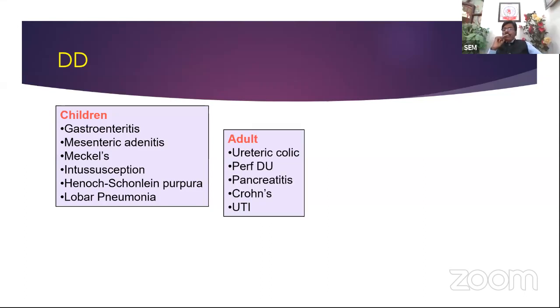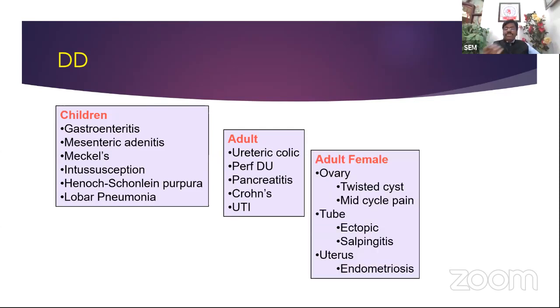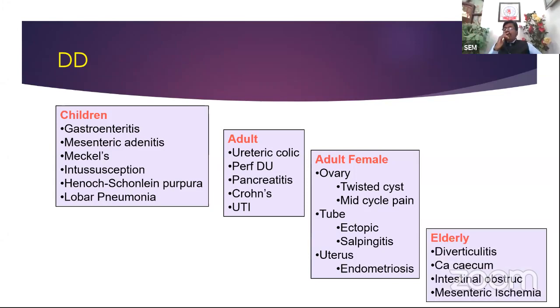Coming to the differential diagnosis. If you have a 5-year-old boy presenting with appendicitis, there are at least 6 differential diagnoses you have to entertain. If it is an adult like you and me, you may have to consider these things as a differential diagnosis. If it is a lady, usually of reproductive age group, there are additional differential diagnoses one may have to consider. And if it is a 70 or 80-year-old man, there are rare pathologies that can mimic appendicitis. In other words, there are humpty number of differential diagnoses.